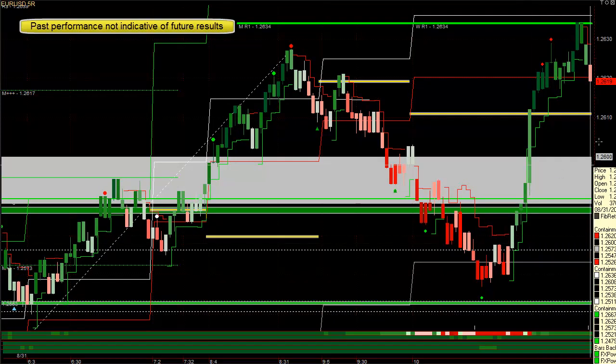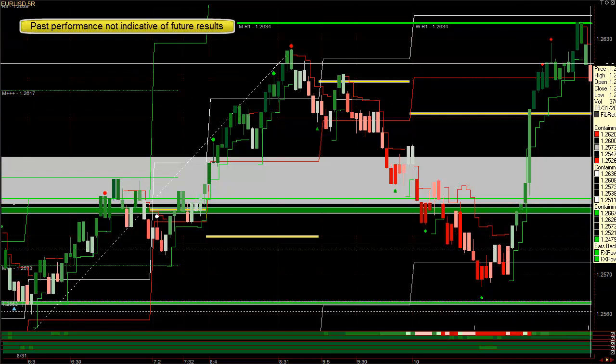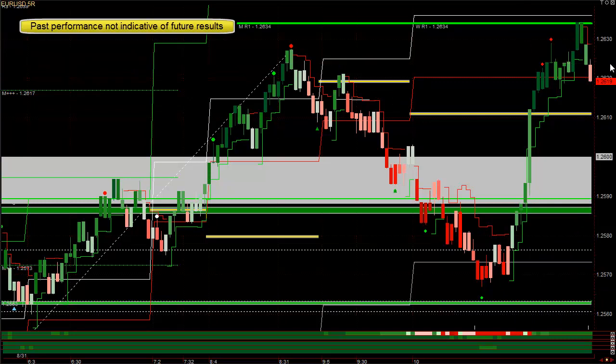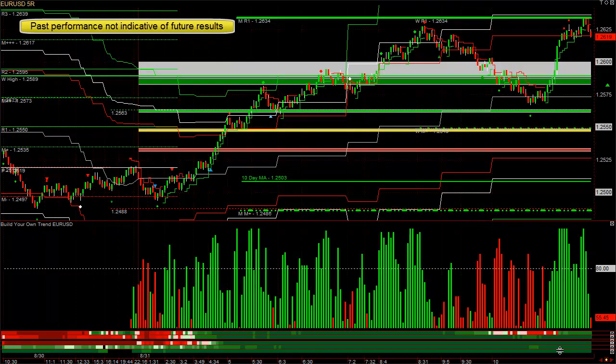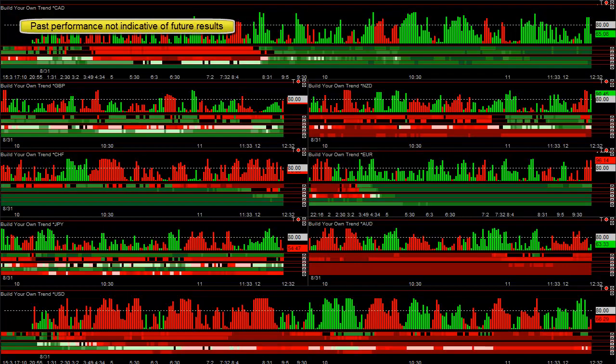You're in that trade somewhere at 78, and let's say your average exit's up here. So you made over 40 pips on that one while risking less than 10 pips. I mean, that's the key to trading. That's the secret to trading, and our tools really, especially on days like this where they really take off, you're going to do very well trading. A lot of days are not quite as easy as this. Let's look for some other examples.